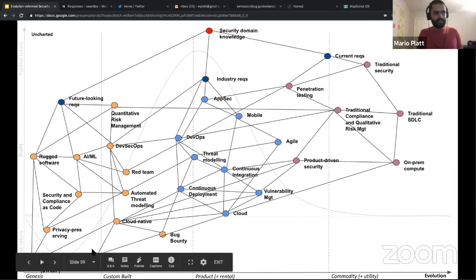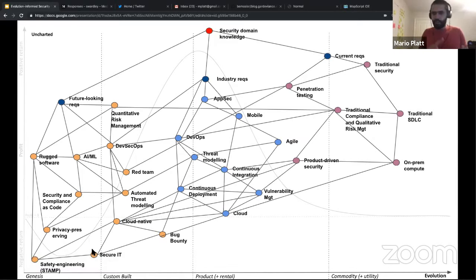So thinking about secure IT, thinking about security as code, compliance as code. So everything being declarative, and not only people being able to write what security looks like as code, but also read how secure things are by reading the code. And again, adopting some safety engineering, which I think is probably the one that is more to the left, that still has a lot of growth to do. And then obviously DevSecOps, etc.